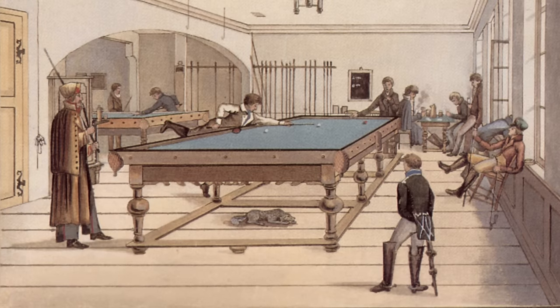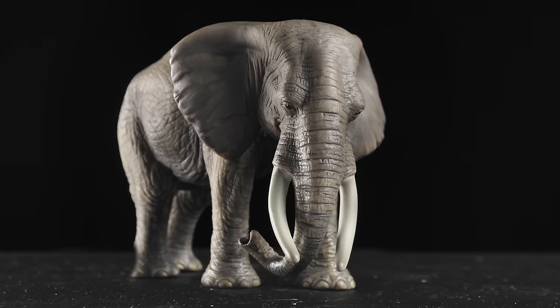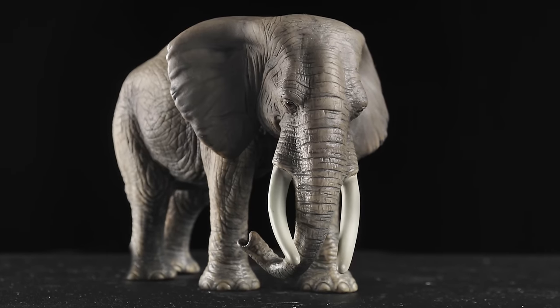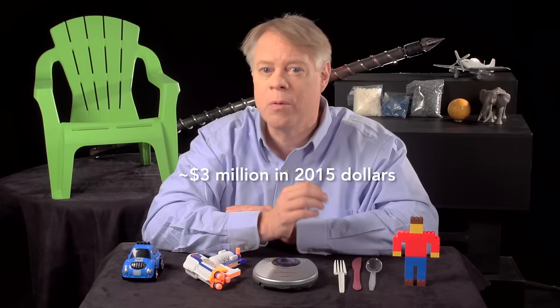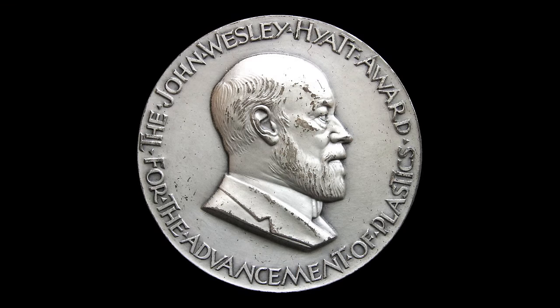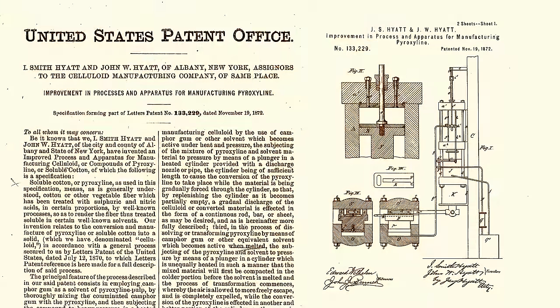Injection molding was invented to solve a problem for billiards. In the 19th century, billiard balls were composed of ivory harvested from the tusks of African elephants. This devastated the elephant population, so a billiards manufacturer offered a $10,000 prize for a replacement for ivory. This spurred John Wesley Hyatt to develop one of the first plastics, celluloid, to create billiard balls. He patented an apparatus for molding products from celluloid. This apparatus was the birth of plastic injection molding.